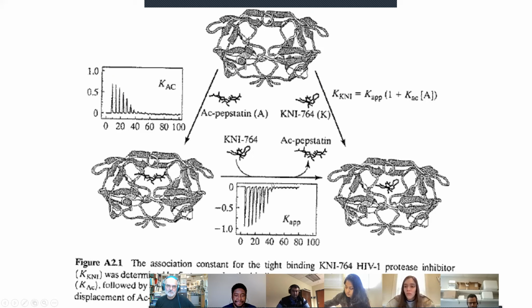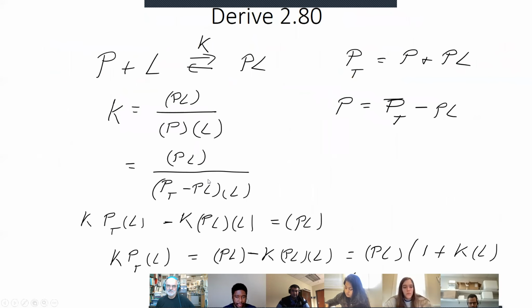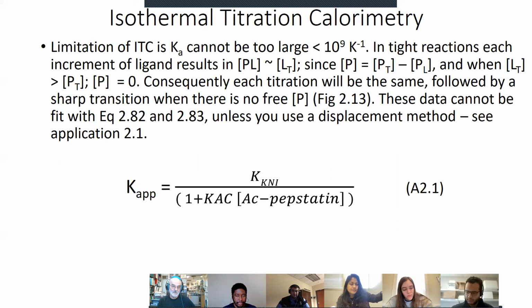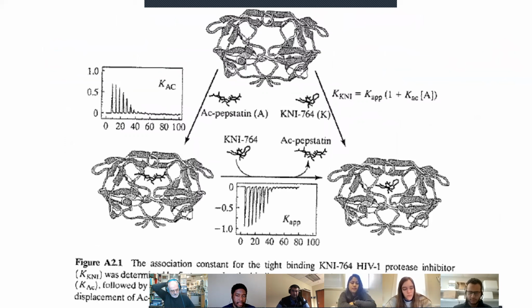Competition techniques are really common in lots of different methodologies to get at hard-to-measure numbers. So in the homework, I ask you to derive this, and the derivation is analogous to this, except it involves two competing reactions. Okay, so you'll figure that out. You know what the final form looks like. You know what the original titration curve alone looks like when you combine them.